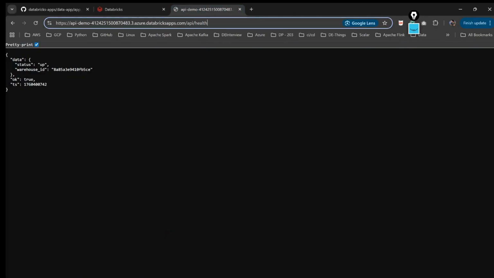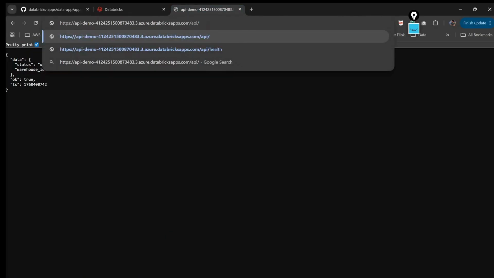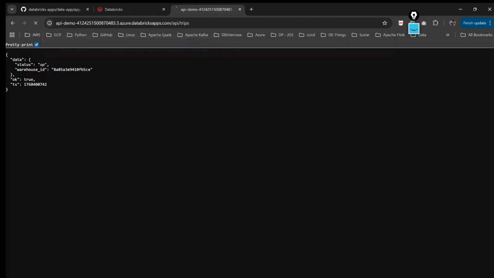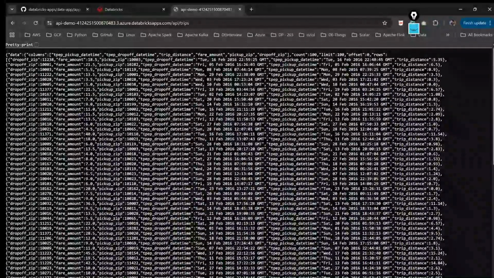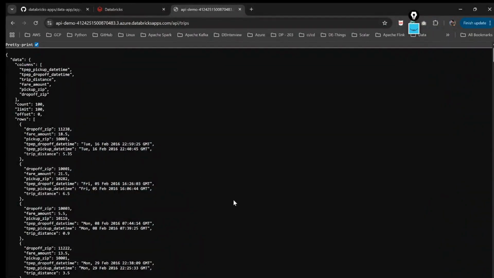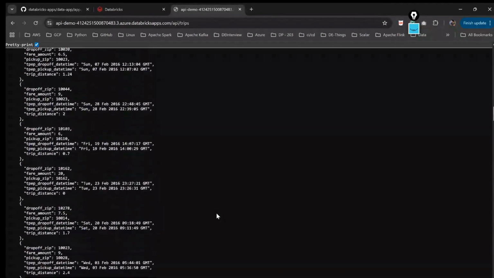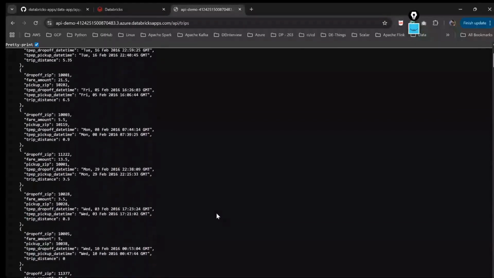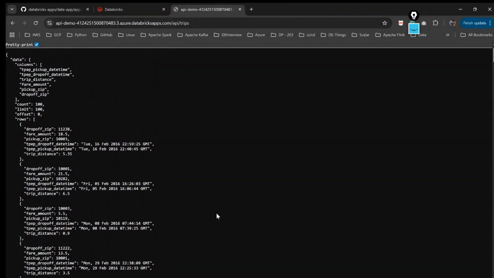I'll do one thing, I'll write it out. So you can see we got a bunch of records, and I'm not sure if it's going to work, oh, it's going to work. You can see a bunch of records came out of it. And this is an API. This data can be consumed by third parties or external users who do not have access to our lakehouse and those kinds of things.